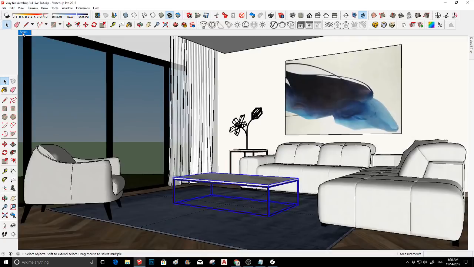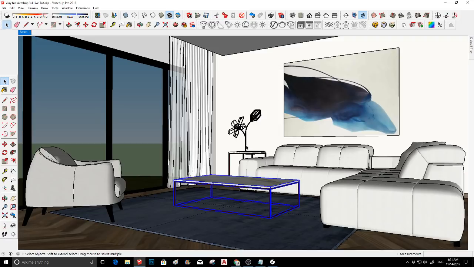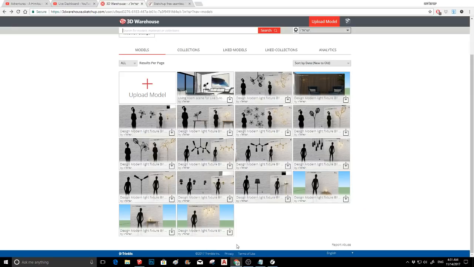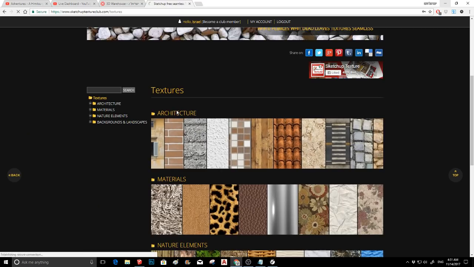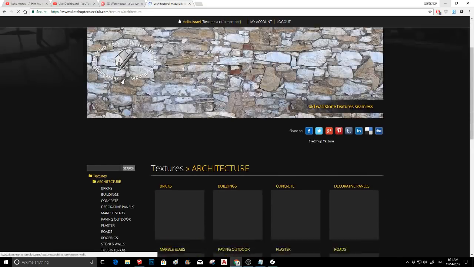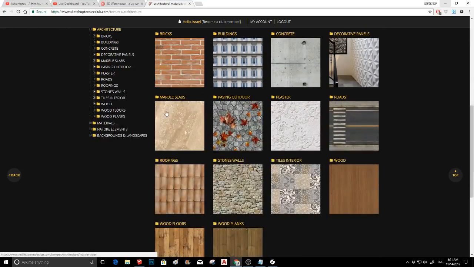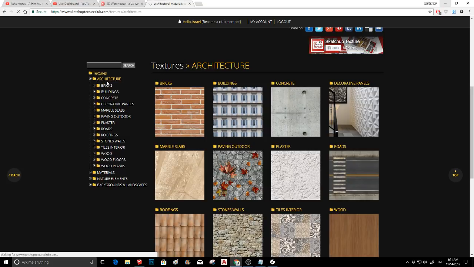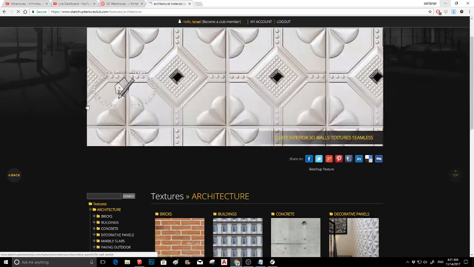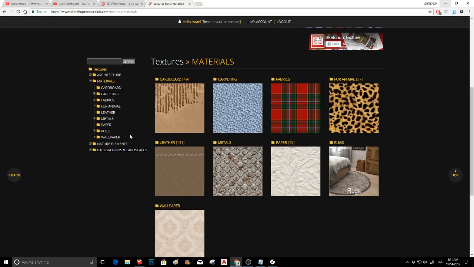Okay, so now we're still in materials, we have almost everything ready, right? We have this, we have all this area. We want to make this couch, I want to do a velvet material. It's a little bit complicated, so I'm going to use SketchUp Texture. If you don't know it, this is one of the best fur textures, and they're awesome. They also featured this live stream on their page, so thumbs up for them, and definitely check them out and see if you can be part of their team as a member.